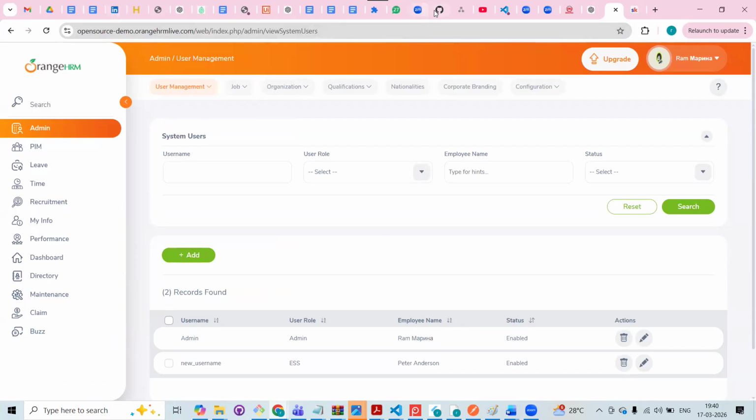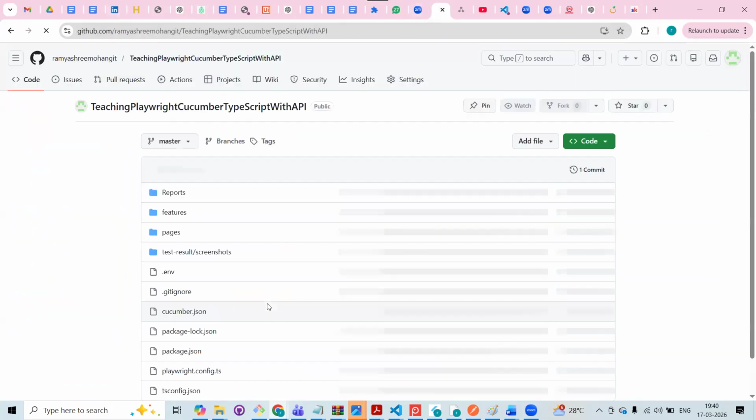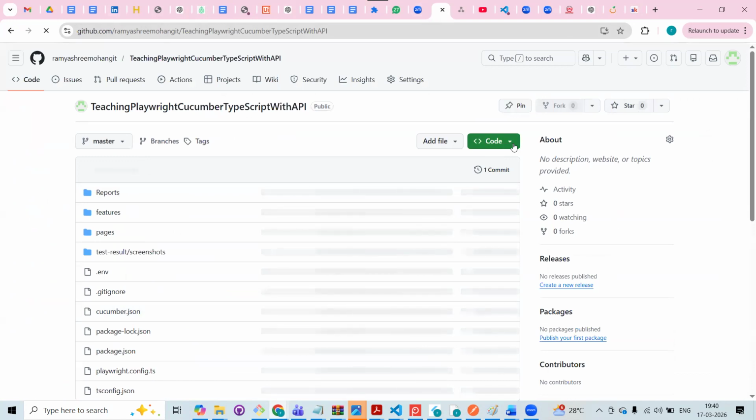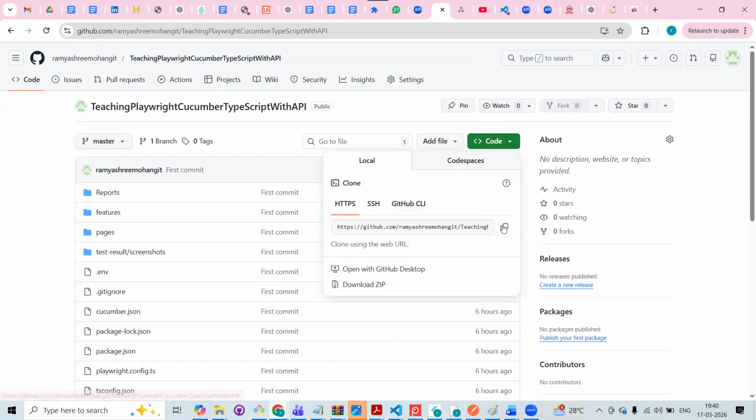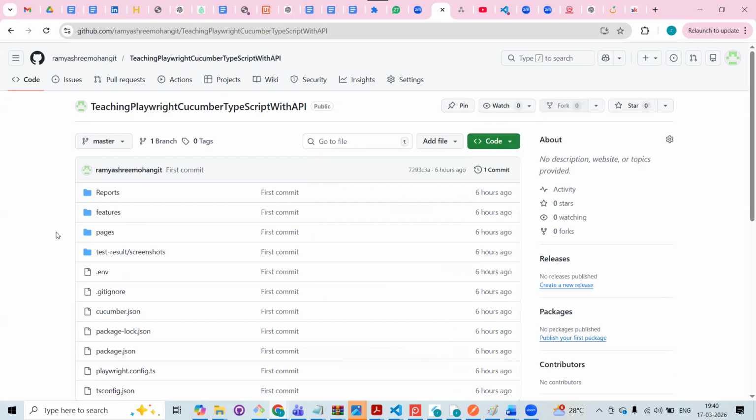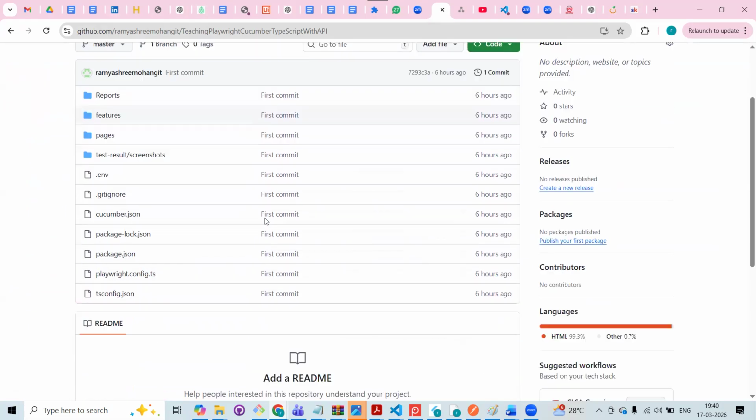If you have already cloned it, you should have got the repository in your local now. Click on Code there, copy this HTTPS, and open it in VS Code. So whatever is here in GitHub, you would have got now.